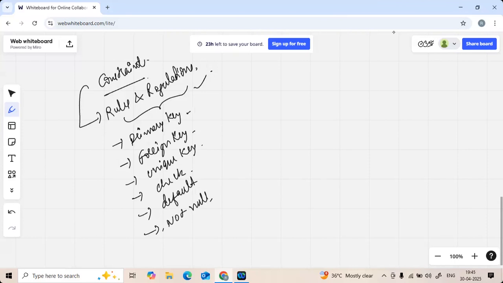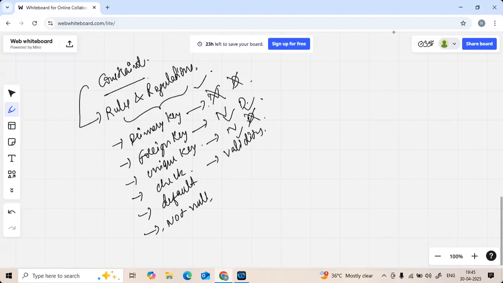Primary key is the key which will not accept null values and will not accept duplicates. Foreign key is the key which will accept both null values as well as duplicates. Unique key will not accept duplicates, but it will accept null values. Check constraint checks the validity condition.